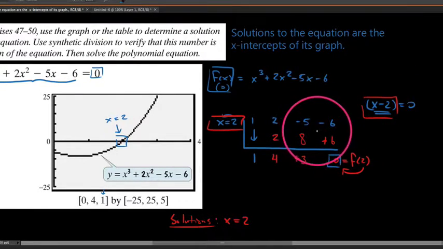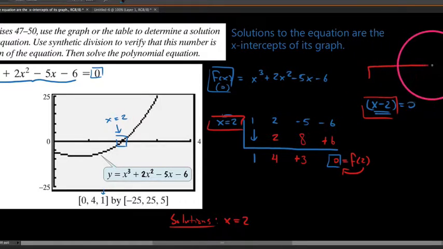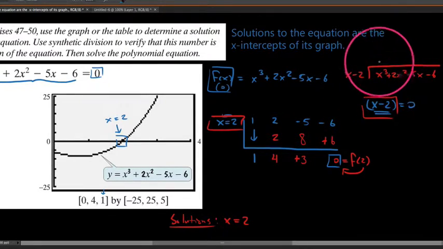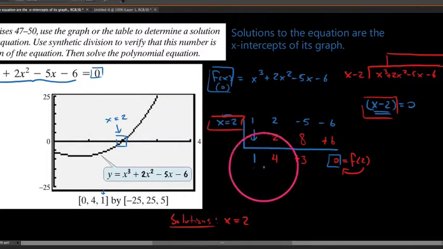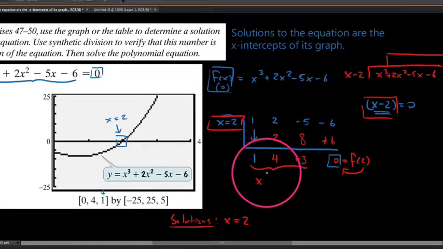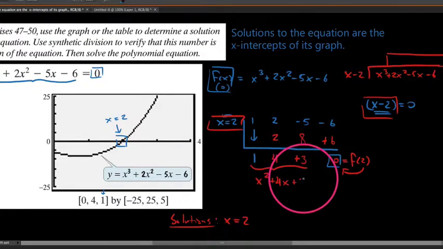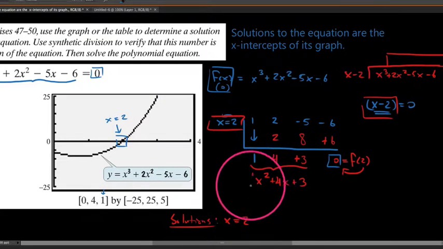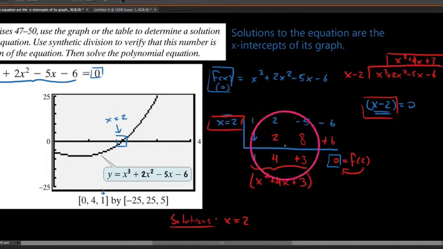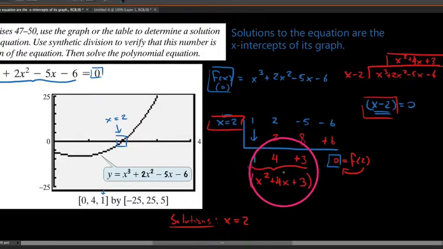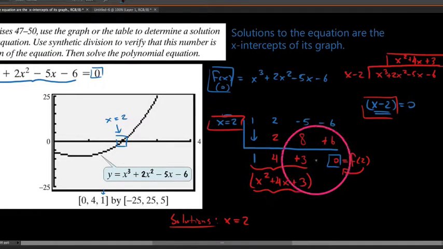And the only reason I mention that is because when you divide something, let's put it this way. If I were to take x cubed plus 2x squared minus 5x minus 6 and divide it by x minus 2, what I get left with is a quotient, but specifically a quotient that has no remainder. And in this case, we can see that our quotient here is x squared plus 4x plus 3 plus no remainder whatsoever. So the thing that I want you to consider is this. If this truly is x squared plus 4x plus 3, then the fact that we divided this out and left behind this other quotient right here would mean that the other factor is this right here.